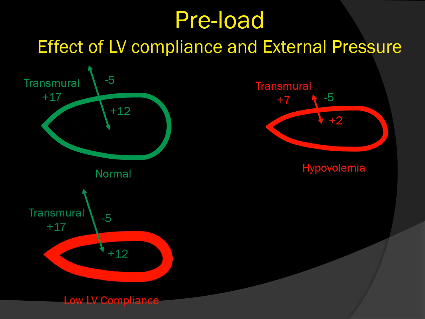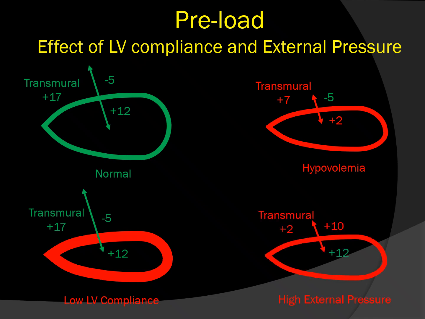Now let's turn our attention to a patient with low left ventricular wall compliance. Specifically, I mean that their heart muscle is thick and stiff. Compliance is defined by how much volume changes for a given pressure change. In this case, the pressure change is normal with a transmural pressure of 17. However, because the ventricle is stiff with low compliance, it is underfilled. We like to say that patients with stiff ventricles like to have higher filling pressures, so this patient may need to have a filling pressure of 17 or 18 just to have adequate preload.